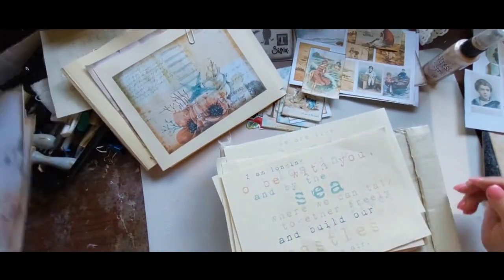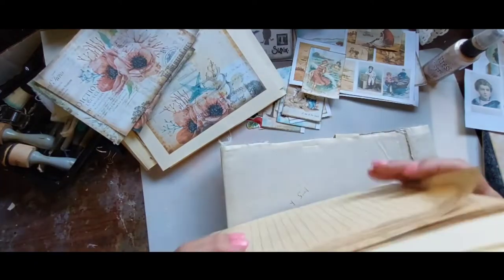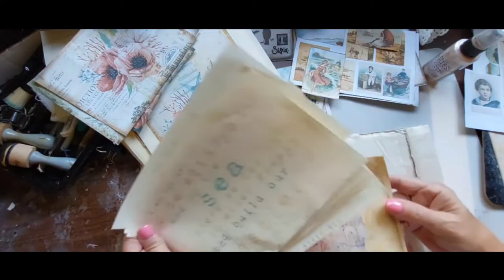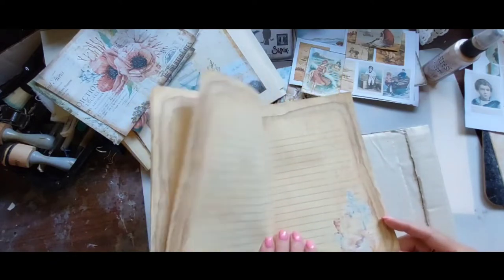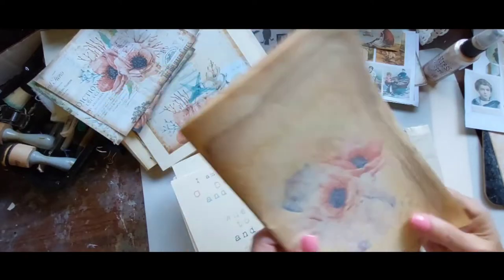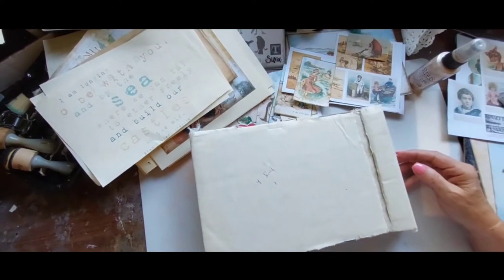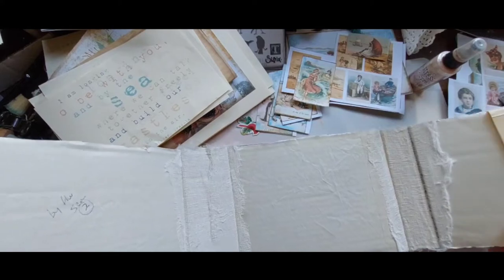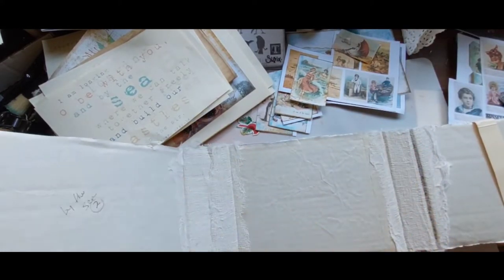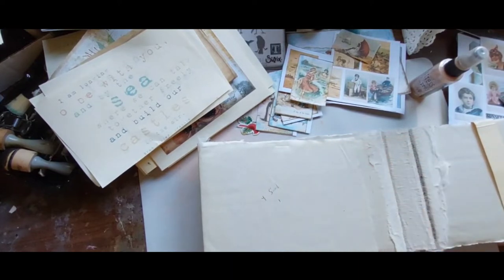Here's more of the paper, I hope you like it. It adapts as I go so it might adapt again, but for now it's like this. I'll probably tear these pages down and might even make this a little bit smaller once I get going. I figured the first thing to do is just keep going, so I'm going to spray the edges all around with some distress tea dye.